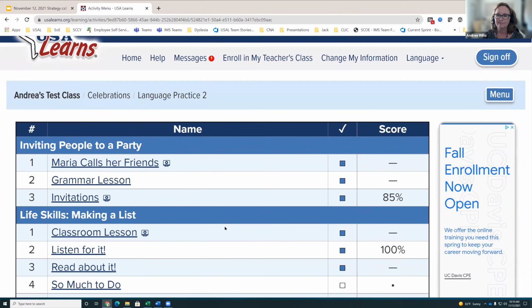Okay, so in this lesson, the students in this adult education class that's in the video are planning a party for their friend because it's her birthday. While I'm here on this page, I'll show you the status column. If a box is filled in blue, it means the student completed it. White means they haven't started it. And if it's half blue and half white, that means they've done some of it, but not all of it.